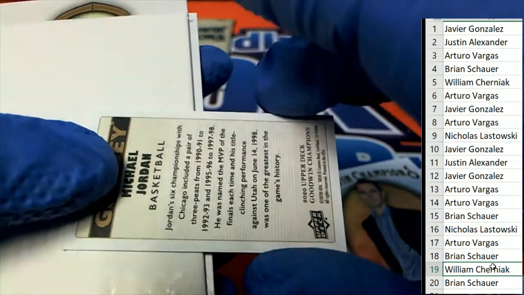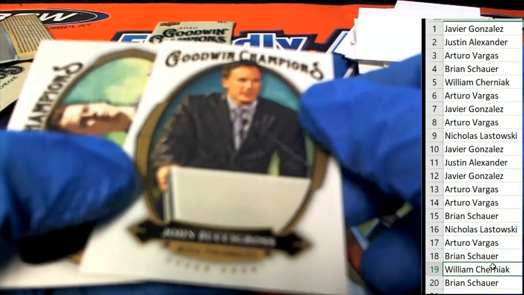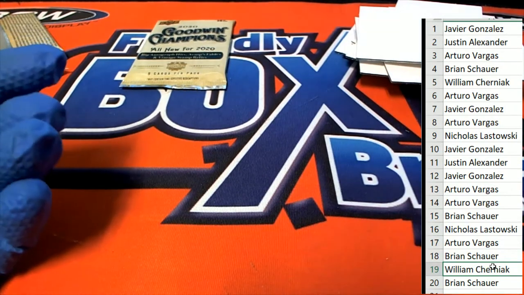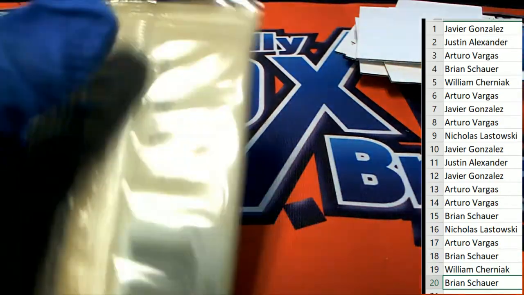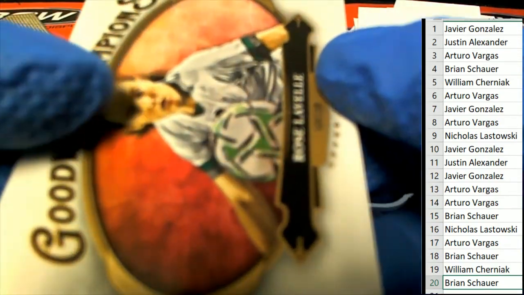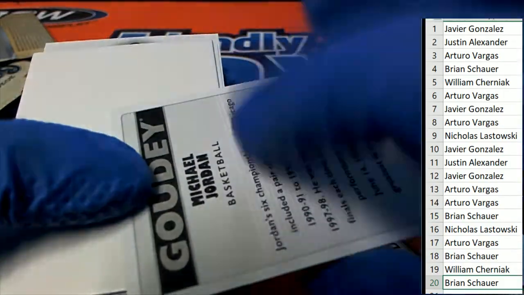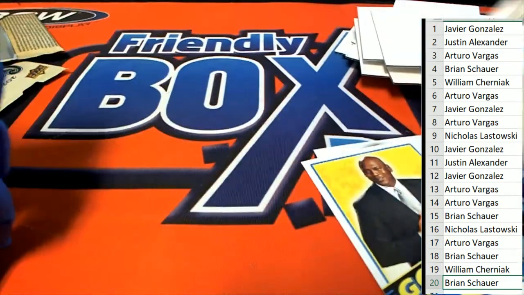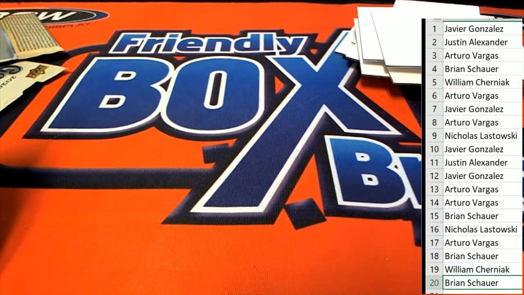Nice, Michael Jordan. Johnny got in on the Obsidian basketball. There's a Burrow rookie. That's our box break in this Goodwin Champions.